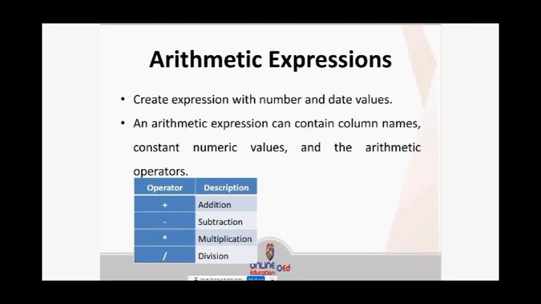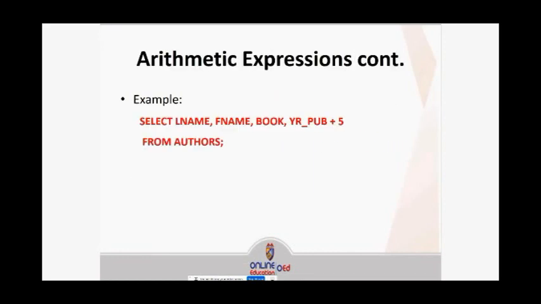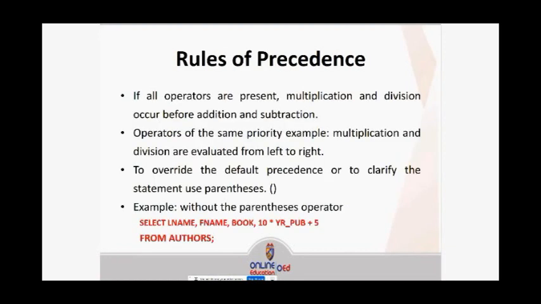Okay? So, again, if you are going to include arithmetic expressions in the SQL statement, you include the symbols or operators. This is just an example: SELECT, supposedly you want to show the column names L name, F name, and book, and then the year published plus 5. This is our arithmetic expression, the addition, from authors. That's how you use the arithmetic expression, and it will do the adding per row, okay?